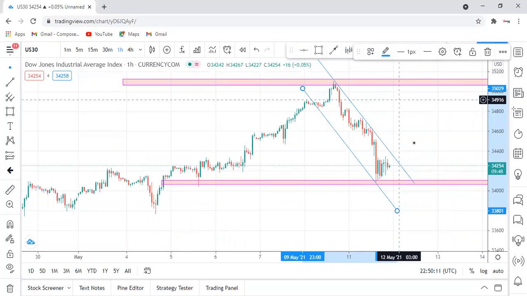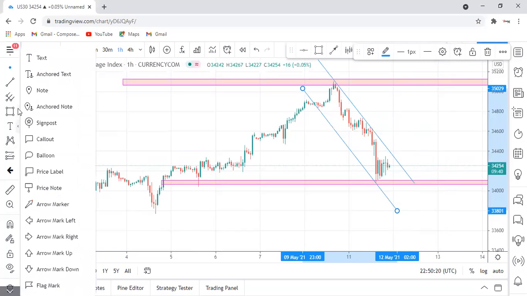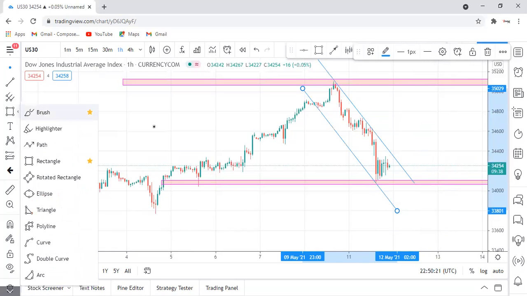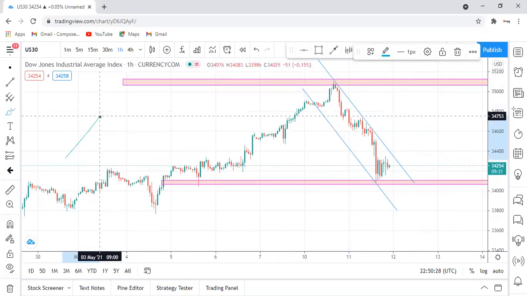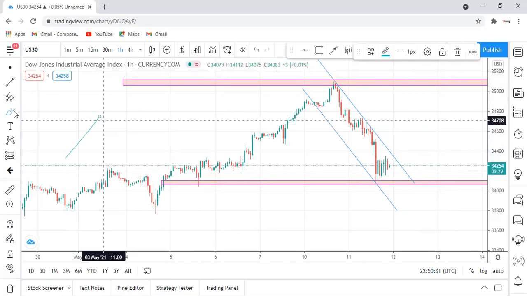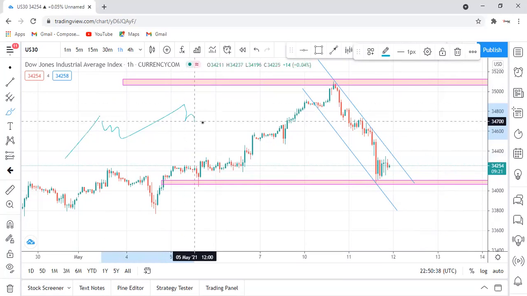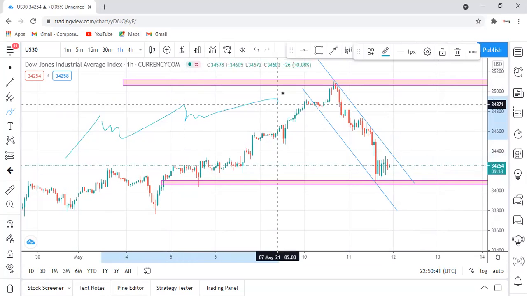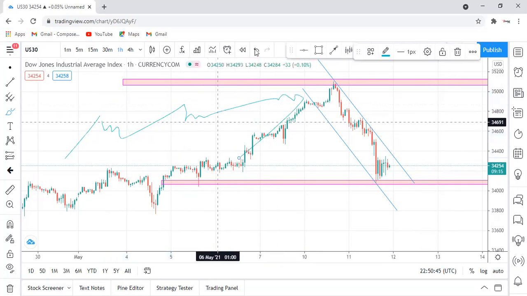What we refer to as a behavioral pattern that this market actually takes. So it's what we refer to as having an impulse, and then from there you have a correction. You've got correction, and then you've got impulse. You've got correction, you've got impulse. So the market moves in this particular sense.